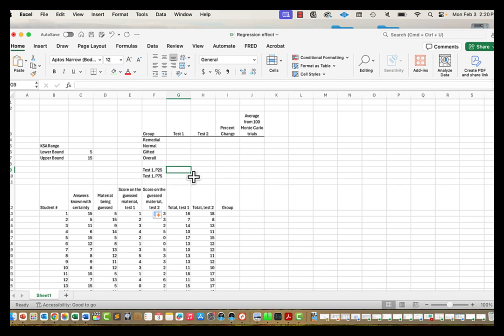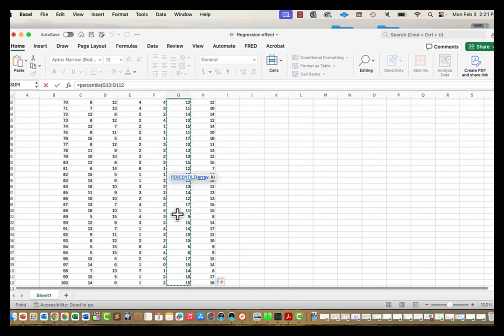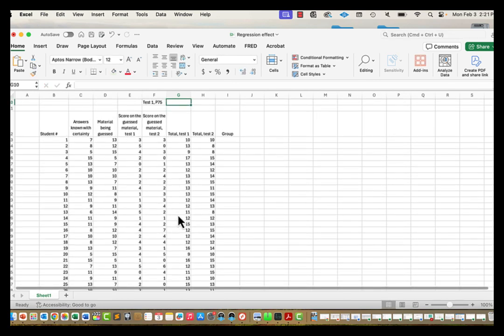And so what we're going to do, this is step number 12 in the directions. We're going to type here in G9 equals percentile, and then you can come down here and select G13, Shift Command on a Mac, down arrow selects that range, and then comma, and we want the 25th percentile, so 0.25, right parentheses, and enter.